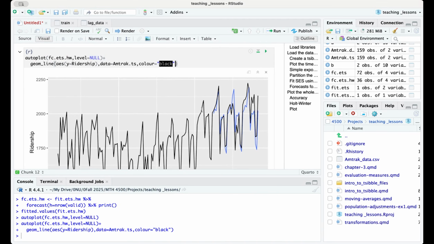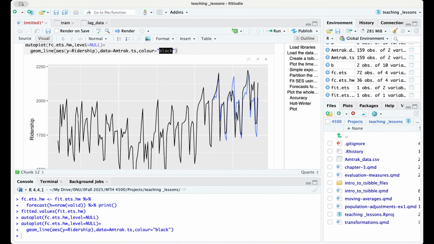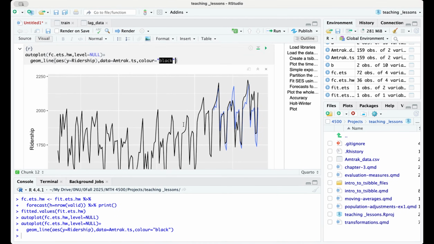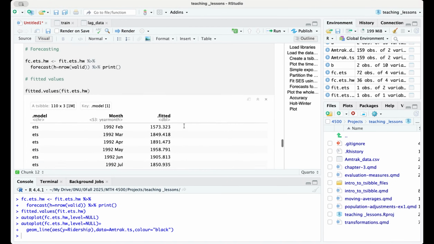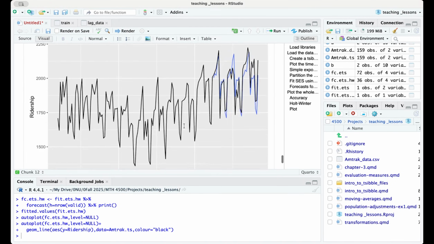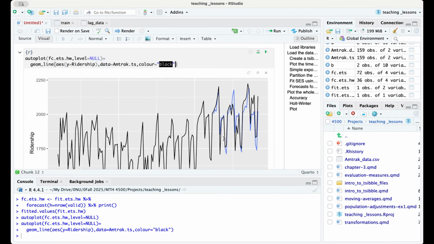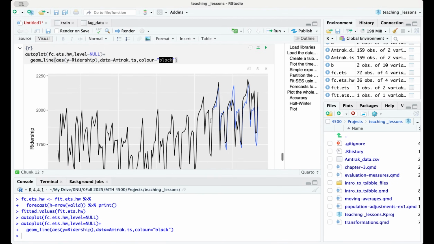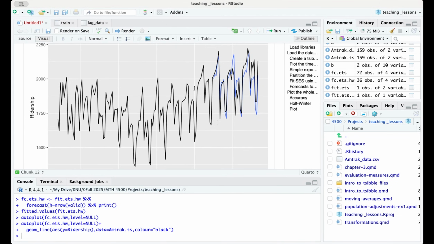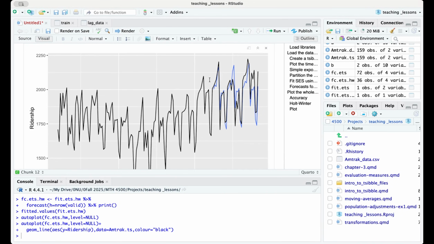So now it makes sense. Now we have the ridership data, the entire data set, the original one, and we have the forecasted one. So this is the forecasted data set, the forecasted values on the validation set. This is my validation. Look how this does compared to the simple exponential smoothing. The simple exponential smoothing was a straight horizontal line, just one value for the whole thing. Now we have a very close fit compared to the SES.